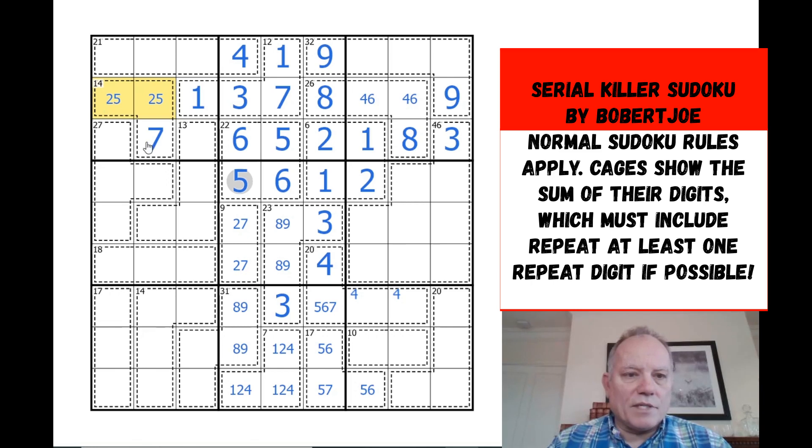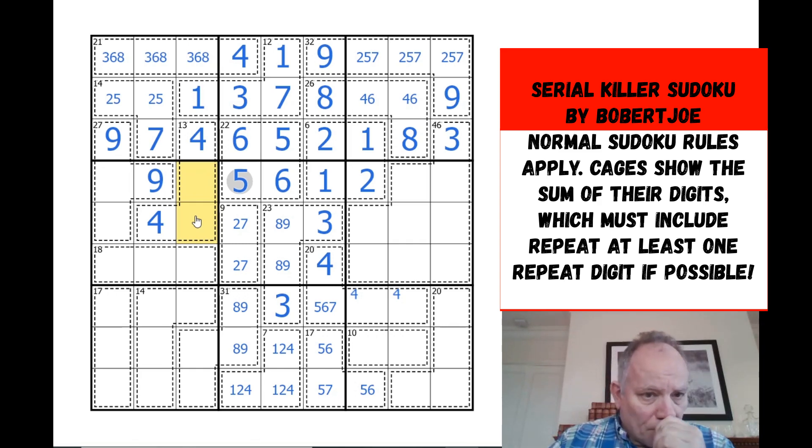That and that are nine. This makes the 14 cage work. This is a repeated digit - it can't be nine being repeated, so it's four. Nine is repeated in the 27. This adds up to five, must be three and two. This adds up to nine. We've had two, three, and four used up - that must be eight and one. So this is going fine, I'm pretty confident of finishing in time.